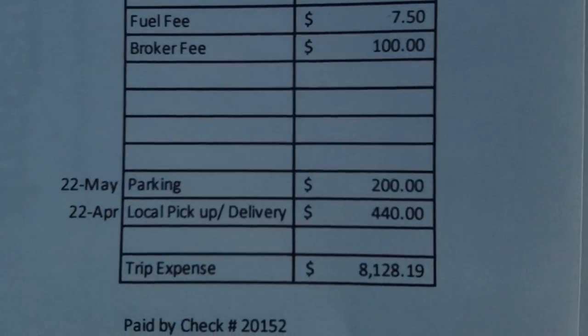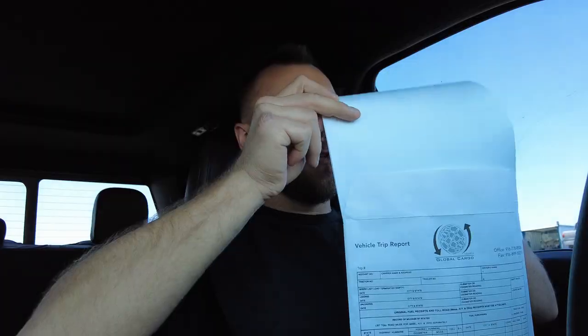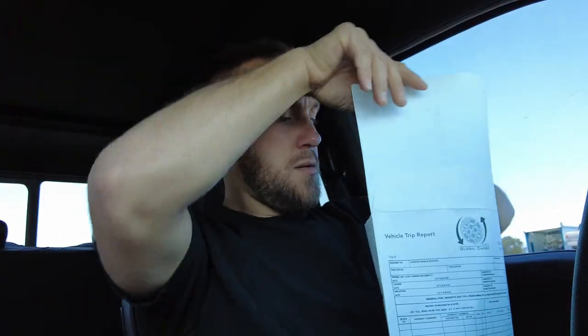And of course, if you guys have a truck payment and insurance — which everybody pays insurance — you can just add that to the expenses. If you do one trip a month, if you do two trips a month, whatever the case is — average four bucks a mile, 6,000 miles — you can make good calculations in your head. Say $10,000 in expenses, which is a lot.